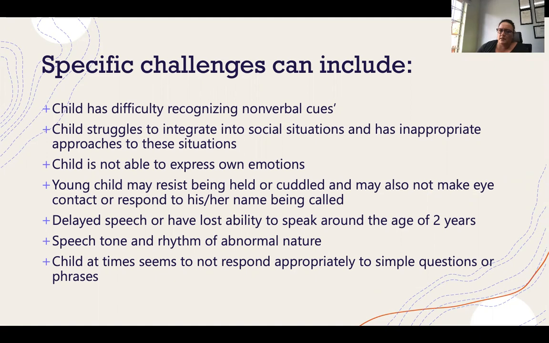Children that tend to have difficulty recognizing nonverbal cues. The child may struggle to integrate into a social situation or has a very awkward or different type of approach to a social situation. So, I'll give you a practical example. The children may all be playing together, but your child is the one on the side, or veering away, maybe standing in the corner, maybe wanting to be alone, maybe not wanting to integrate. Those are all signs within an actual group setting.